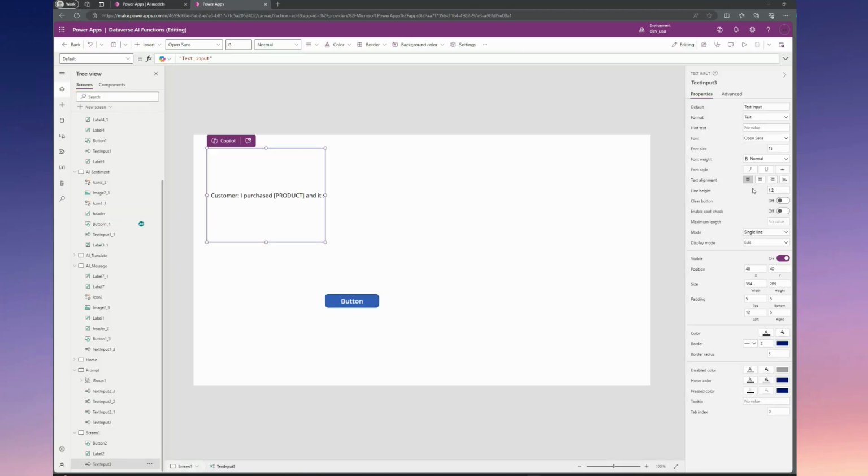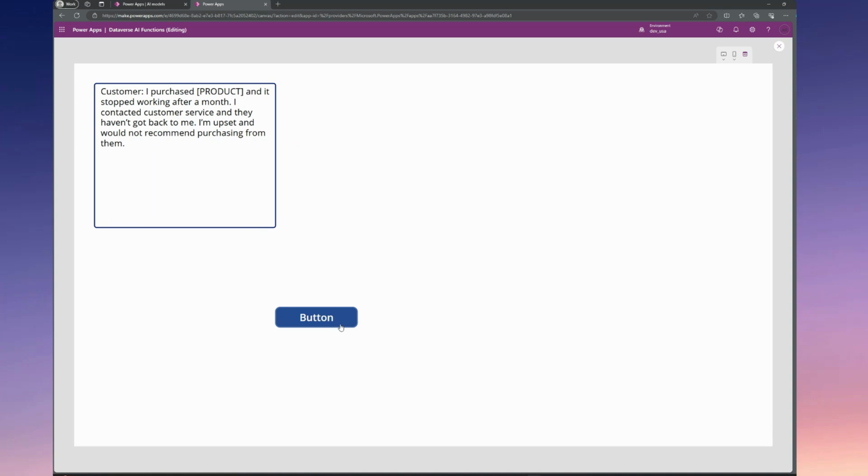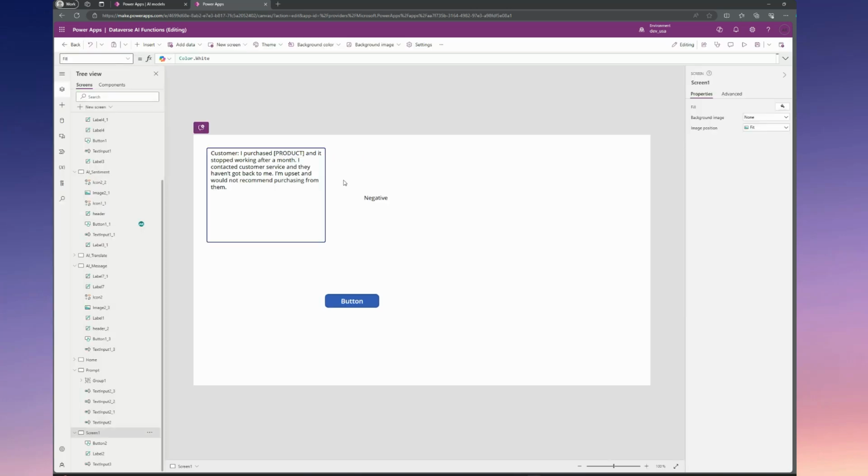Let's make this multi-line so it's clear for the readers. And then click on this button. And the output, it says negative because the customer is saying it's a very bad product and bad services. So this is just one example of how you could use the AI functions within the environment entity.